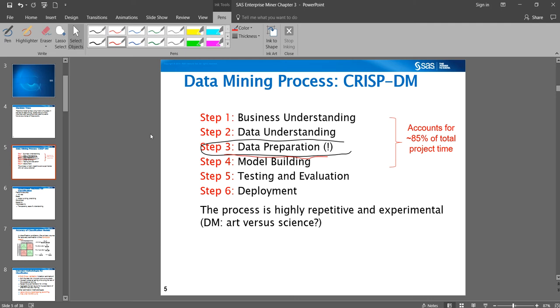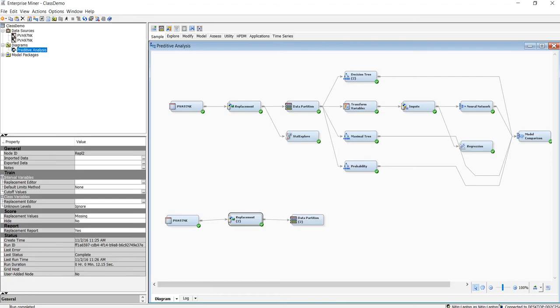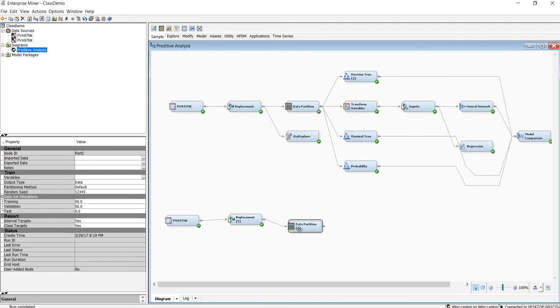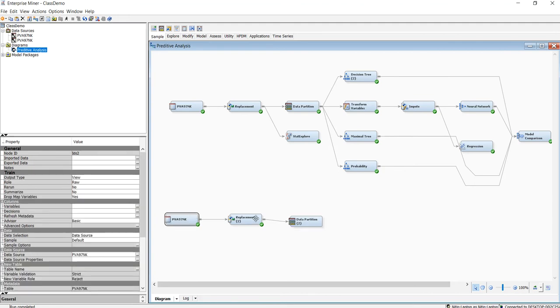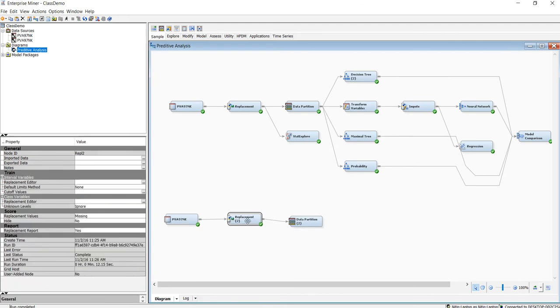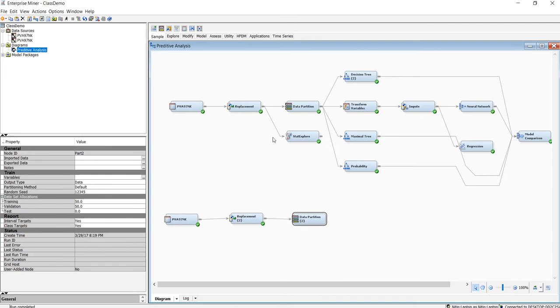So the reason I keep on emphasizing some of these other things, instead of simply giving you a demo of Enterprise Miner, is that I firmly believe these are just Enterprise Miner or R or IBM Hyperion or Tableau or whatever you're using. These are all tools. How you use them, that's important.